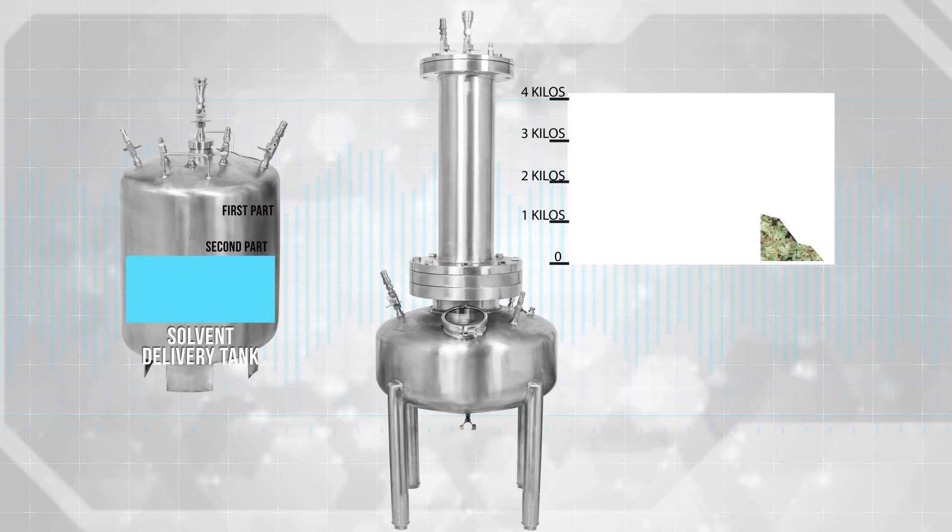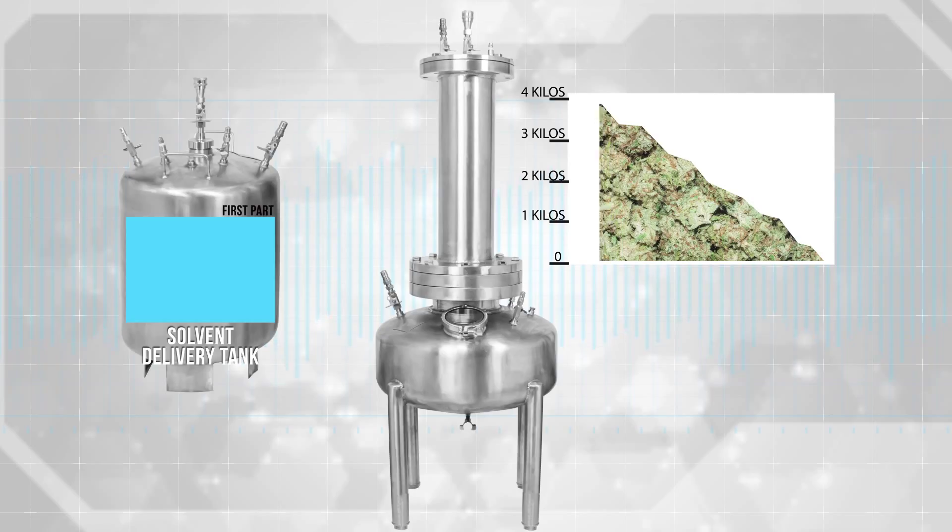Any range of plant volume can be used up to four kilos such as half column or less capacities. Any volume of solvent can be used but to perform a complete extraction four volumes of solvent are recommended to one volume of plant column space.